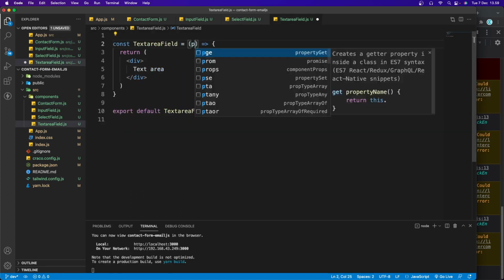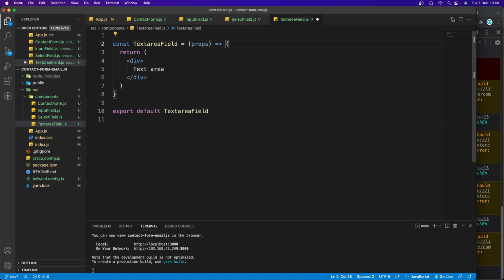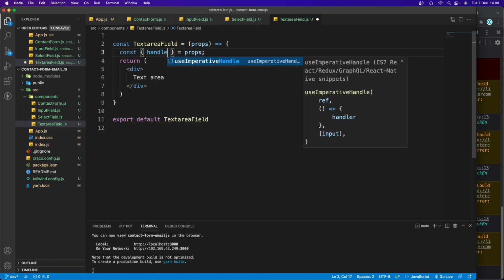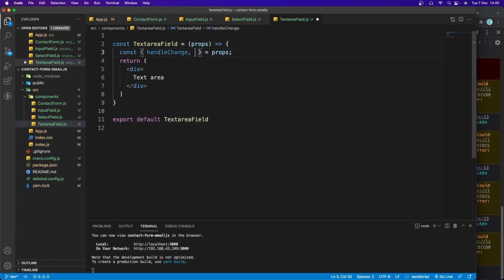We need to grab the props again, and in here we are going to destructure the props value, and let's grab handle change and label. Okay, let's remove this textarea. We need to put the label here. htmlFor is going to be the name. We don't yet send the name, right?